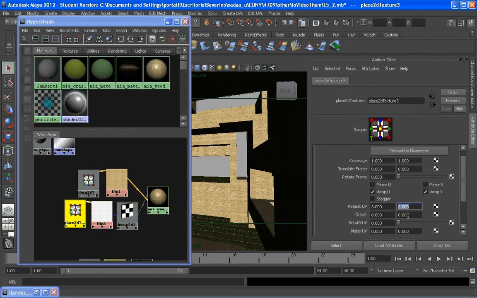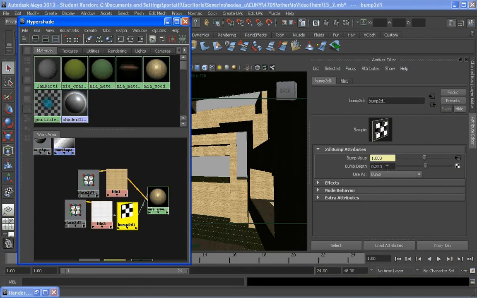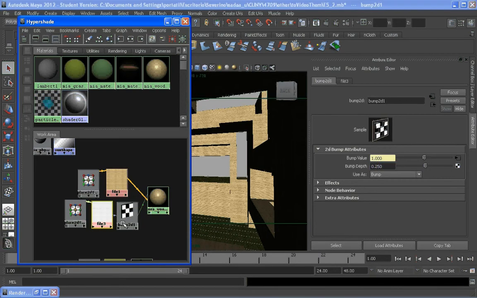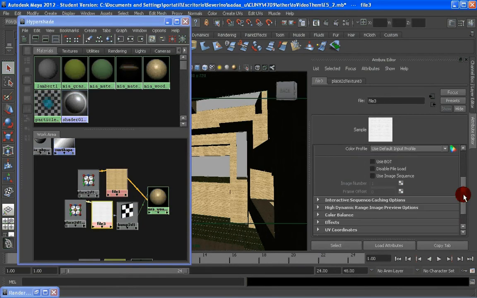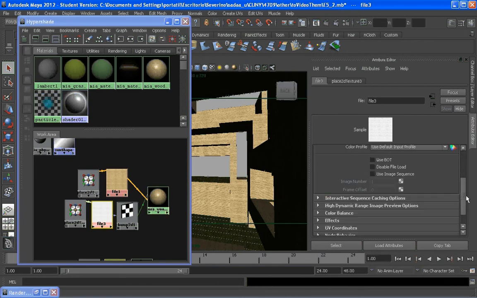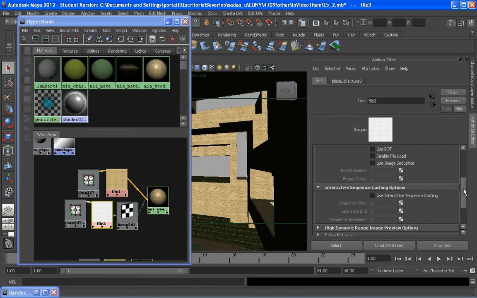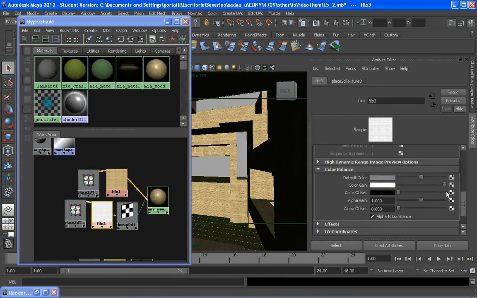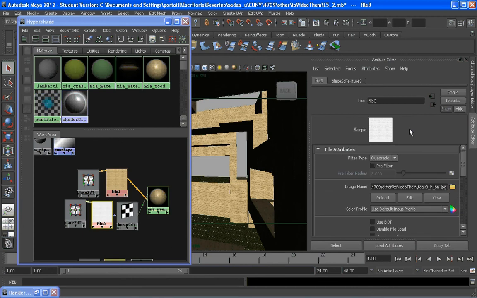Another thing you can do is, instead of changing the bump here in the 0.25, the depth, you can also go here to the image and change all the factors that make that image as it is. You know, you can go to interactive and change color balancing, between the parts. And as you change all these values, this image is going to change. But for now, we're going to leave it here so you understand what's going on.